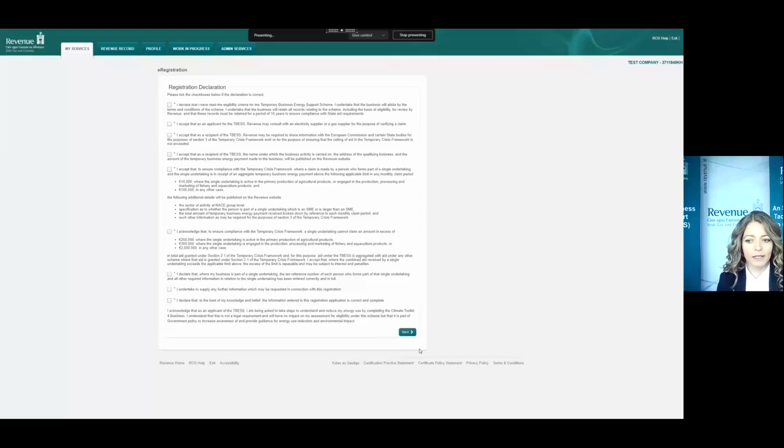A summary screen will display the details of the registration. If that information is correct, click Sign and Submit, and a ROS acknowledgement will issue. You can review the status of the registration in Manage Tax Registration, and when the status reads Approved, the registration is then completed. It is important to note that where the Sign and Submit stage of the initial registration has been completed, a customer or agent can amend their registration details in ROS by selecting My Services and Manage Tax Registration.